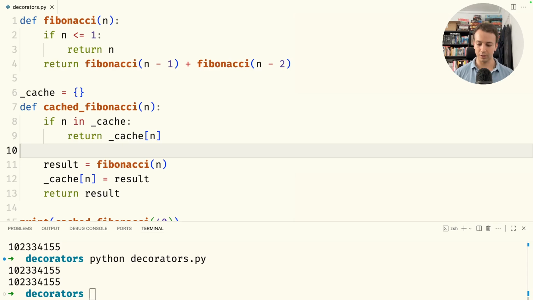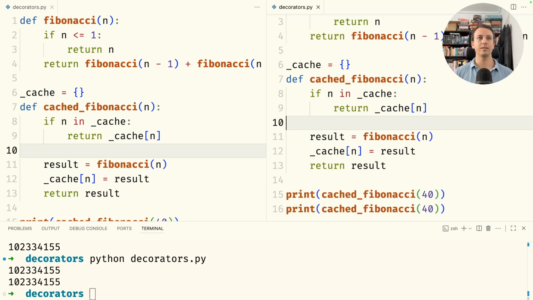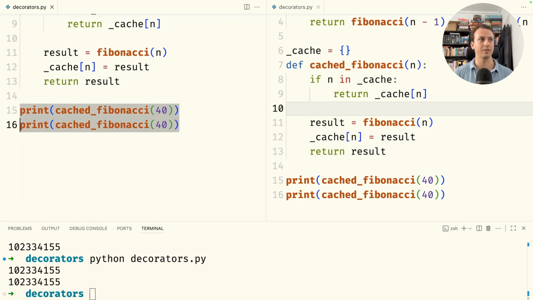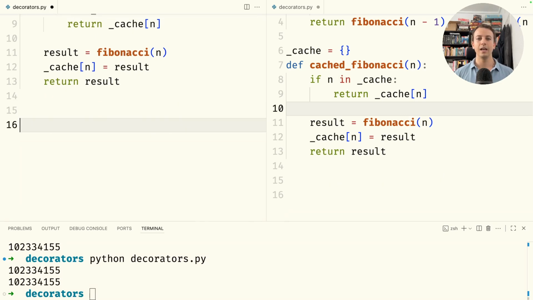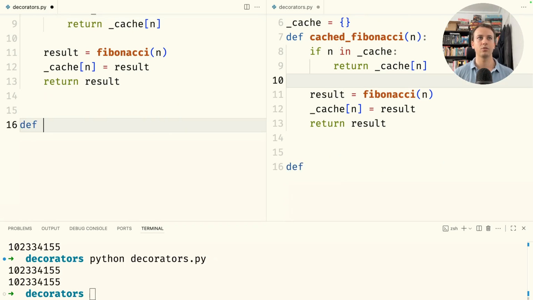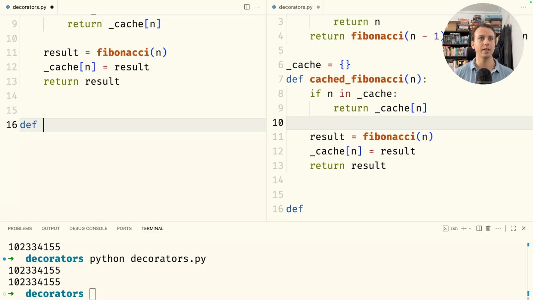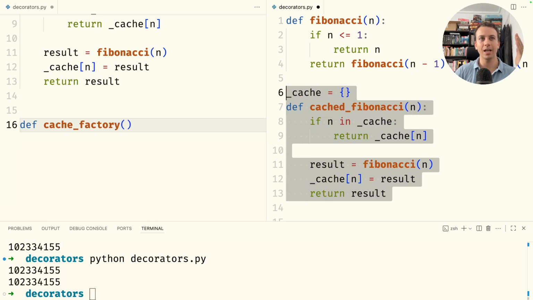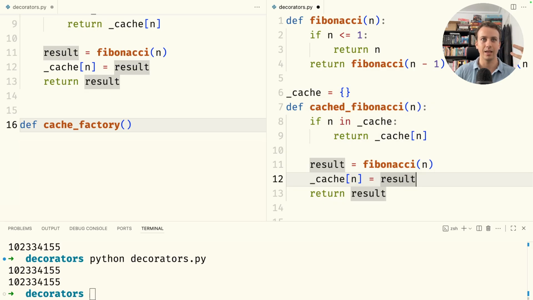So what I'll do now is split the screen so that cached_fibonacci is on the right, and so that I can work on something else on the left. So I'm going to delete these prints, and I'm going to scroll this further down and write a factory of caches. So let's call this cache_factory. Because what am I doing here? The cached_fibonacci is adding a cache to the fibonacci function, but again, the logic that adds the cache is independent of the function.